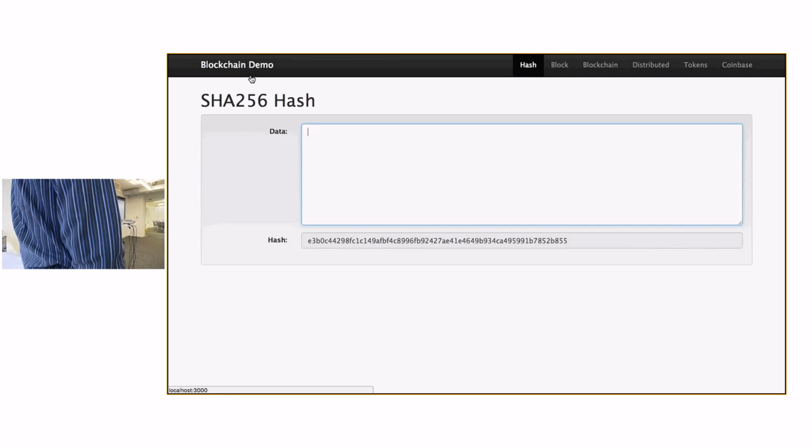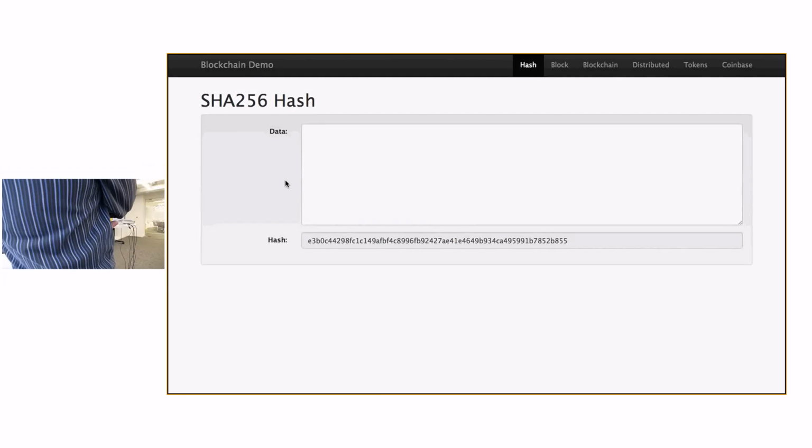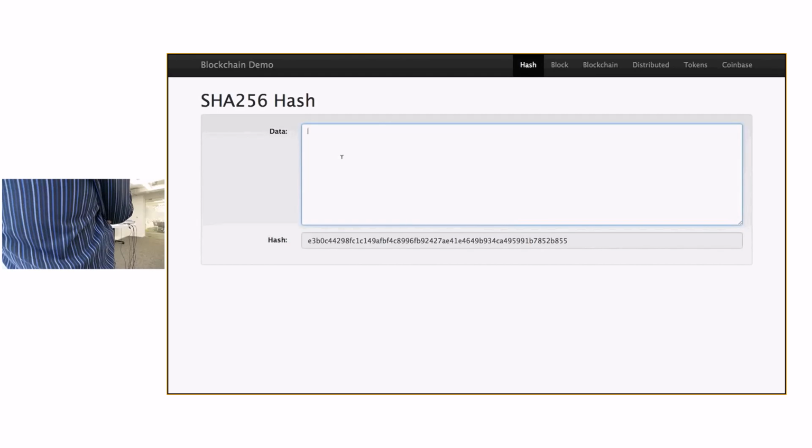Okay, and a hash, this is one of them right here. A hash looks like a bunch of random numbers. Essentially it's a fingerprint of some digital data. And it just so happens it's a fingerprint of whatever I type in this box. So if I type my name, Anders, into this box, you see that the hash has changed. As a matter of fact, it changed every time I typed a letter, right?